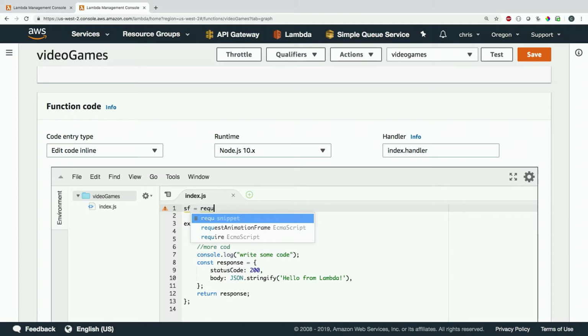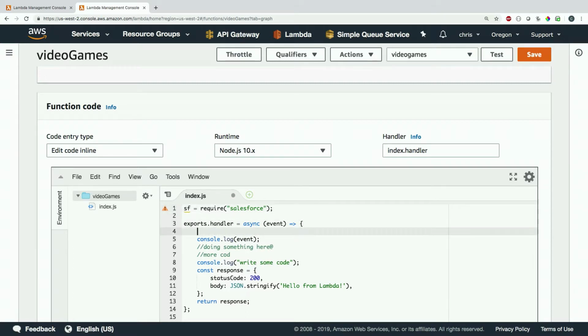In theory, I'm not going to test this because it won't work, since I didn't actually upload it, but I could say new SF here. Equals new SF, just like you would in your regular Node library. Cool, so that's pretty much layers. Any questions there? Good. Simple, but yet very powerful.